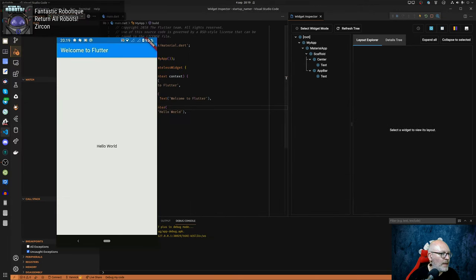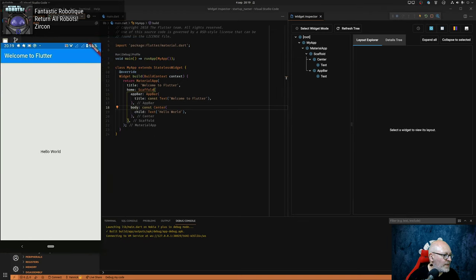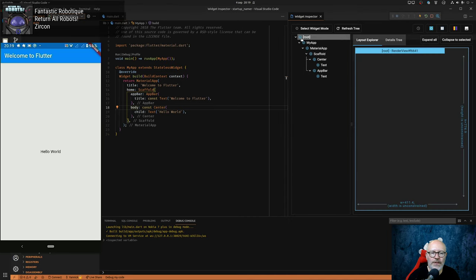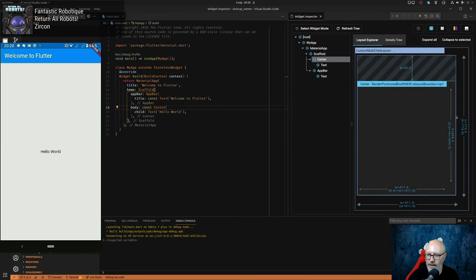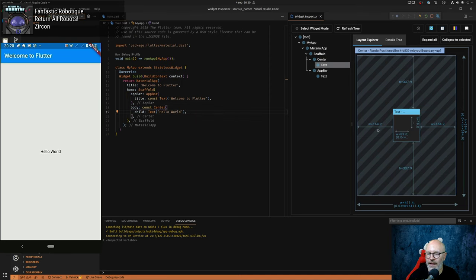Let's have a look at, yeah, we don't really need the code. Maybe I can move that a little bit more on the screen. Yes. So we have our root. So root should be probably the MaterialApp. Oh, no, it's above MyApp. Okay, so root is probably the phone. Then there's MyApp. Okay, MyApp, it's here. Inside MyApp, there's the MaterialApp, which is this thing here. Okay. And then we can find our Scaffold, our Center, and our Text. So the Center is this thing here. And I will venture a guess that it centers everything that it has inside. And then there's the Text here.